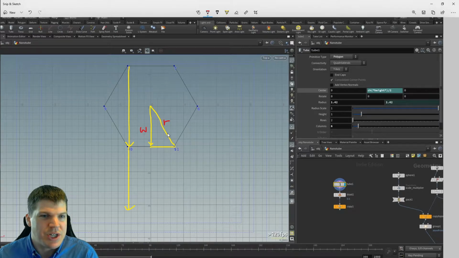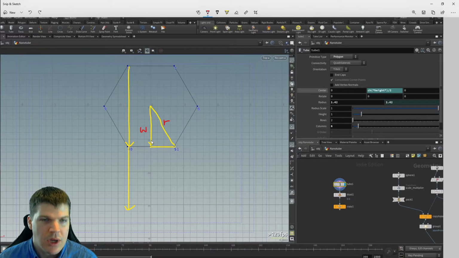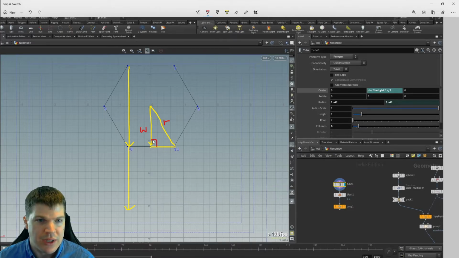I do recommend brushing up on a little bit of high school geometry, because it turns out in 3D graphics you encounter triangles quite a lot. So what we have here is a right triangle. We've created a right triangle from this distance, with the radius as the hypotenuse. And we know some things about this triangle. We know this is a 90-degree angle, we know this length, and we know this angle is actually 60 degrees.